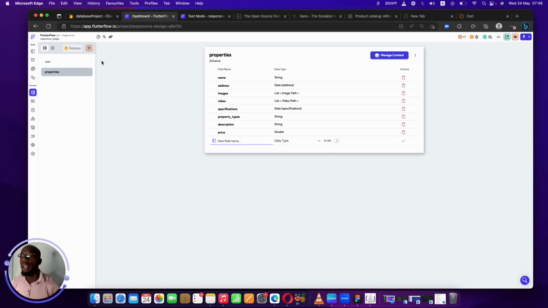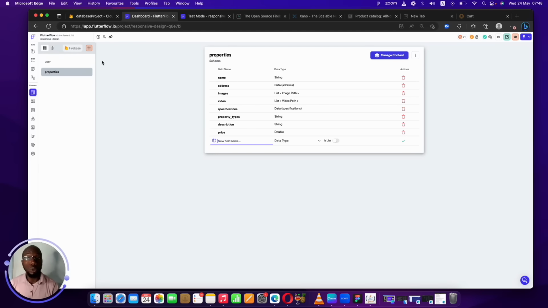And then if this is a single application where you're listing these properties, this is almost enough for you to get started, right? This is almost enough for you to get started, because you can basically sort with address, you can sort with specifications, you can sort with the property type, this is almost enough.